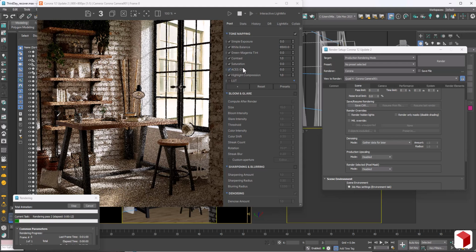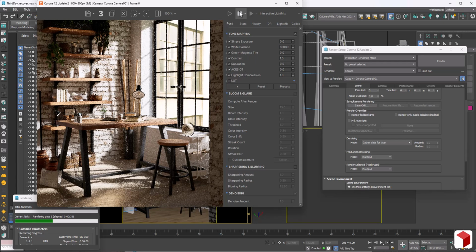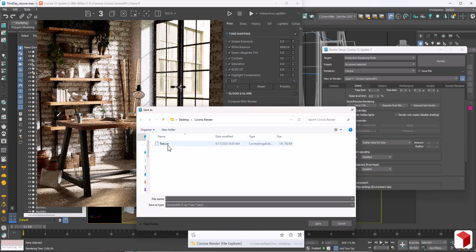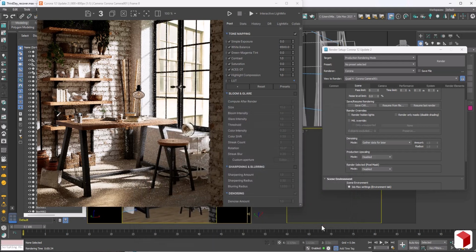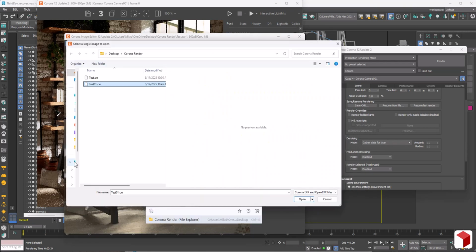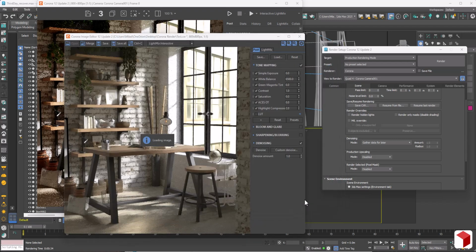Unlike the older method, where you would press stop and immediately see denoise take effect in the frame, this one works differently. It requires you to stop the render and then press save CXRU. Once you do that, you save the frame. I've already done this before, but let me save it again now. After saving, I'll open the frame using the Corona image editor. I click open, discard the current one, and reopen the file named test_01.